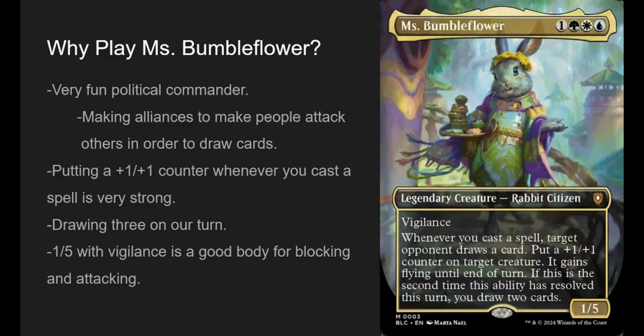So, why play Mrs. Bumbleflower? She's a super fun political commander. That's my opinion. I think making alliances by picking who draws what cards and then even having the option to put a +1/+1 counter on our opponent's creatures, or ideally our own creatures, but still you can make multiple politics agreements like, oh, well, I'll let you draw a card if you don't attack me or whatever. It can do some really interesting game mechanics.